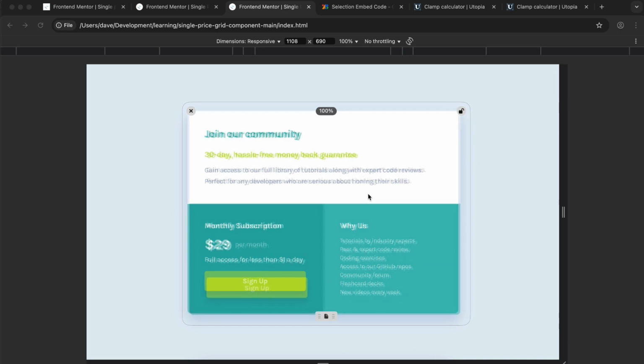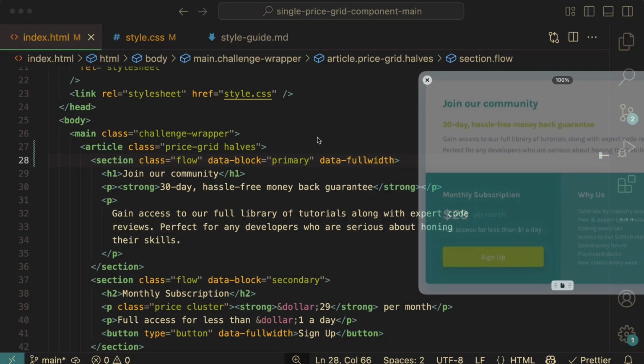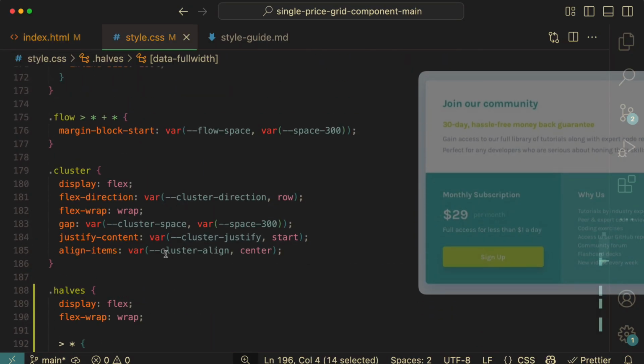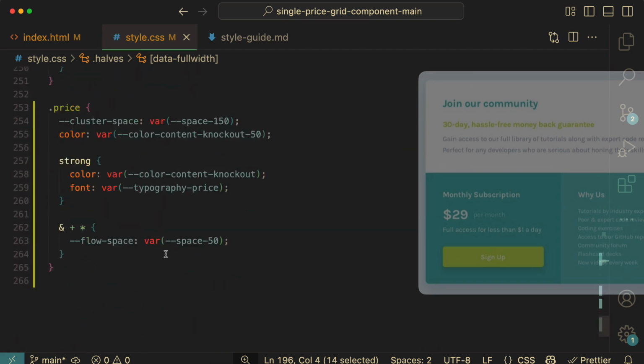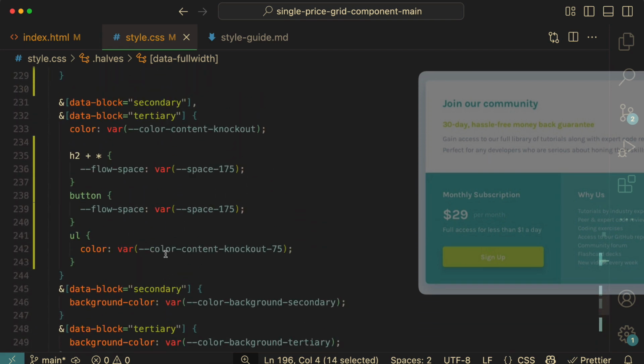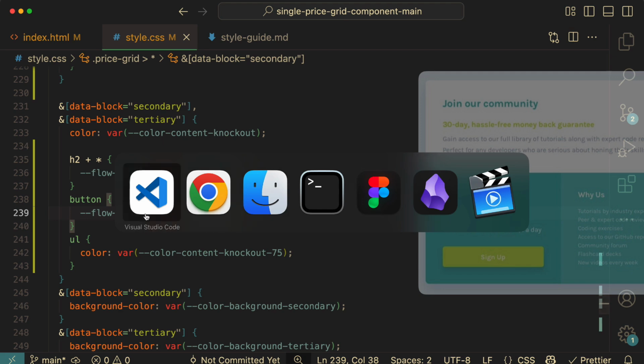Something going on with the button. The button has the wrong space. What did I do there? So go and check on our button. Moving this, going back to style. Button. It is right. Oh, it's down, isn't it? Right here. Flow space 175. Is that what that was supposed to be? I suspect, yes, this is not right. It should be 400. Okay.